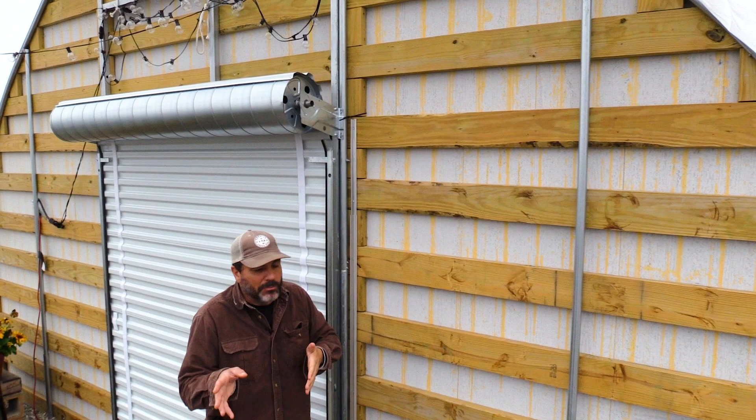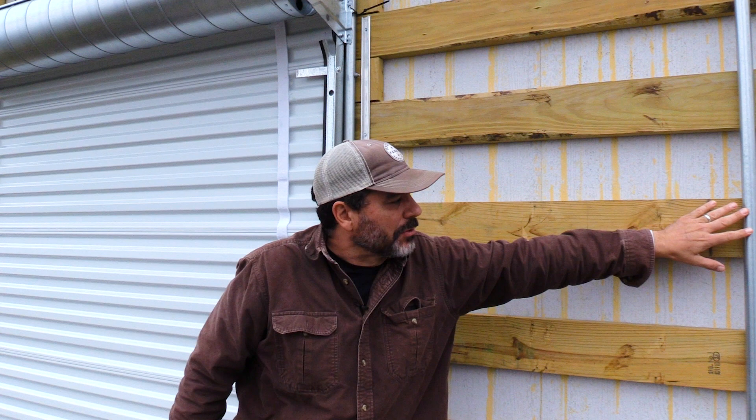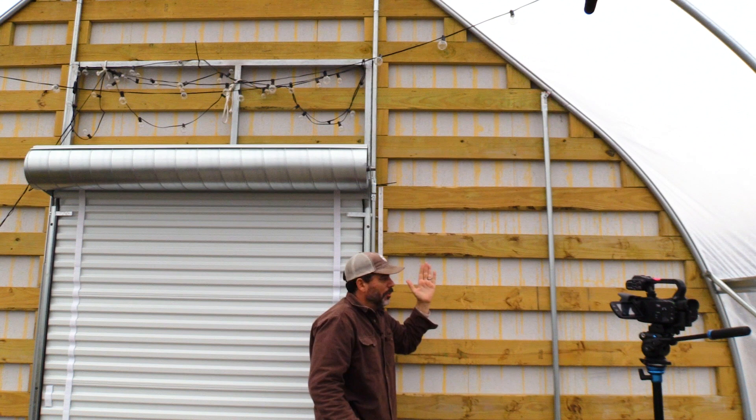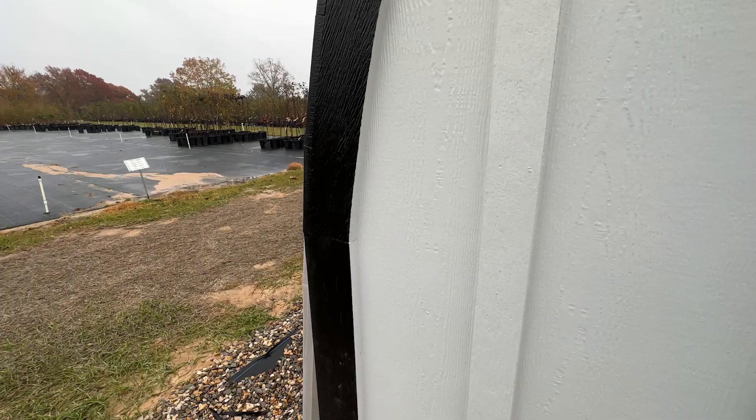This is the interior of the frame. As I mentioned, we didn't do anything to the structural integrity of the actual hoop house itself — everything was attached and bolted on. We used self-tapping screws to attach the pressure treated wood to the metal, and then made connections between all the wood pieces and overlaid that with the hardy board. We put in our battens and trim pieces on the outside after that, and then finished it off with a coat of paint.